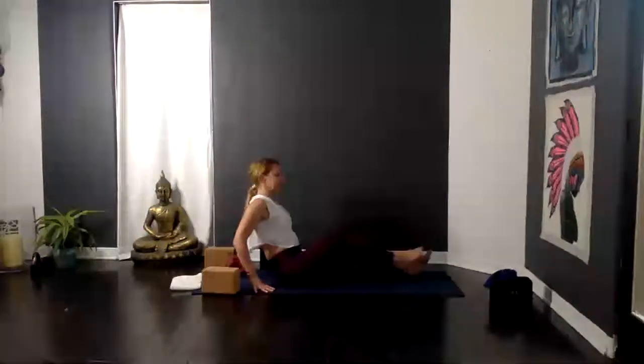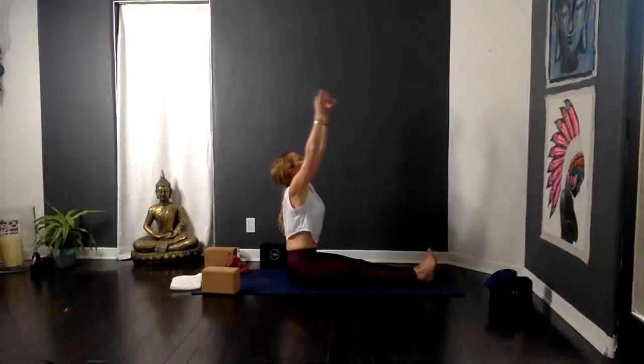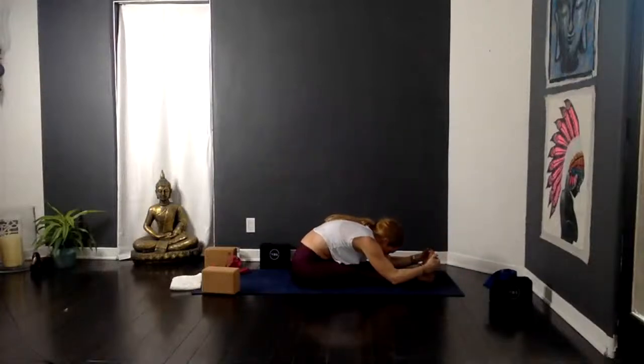Neutralizing the spine. Inhaling here. Exhale, rotate. See if you can keep spreading the shoulder blade, the collarbones. And one more cycle of breath. Inhale, exhale, release. Good. Release the thighs. Take a forward fold in between. Inhale, both arms up. Forward fold and bow.